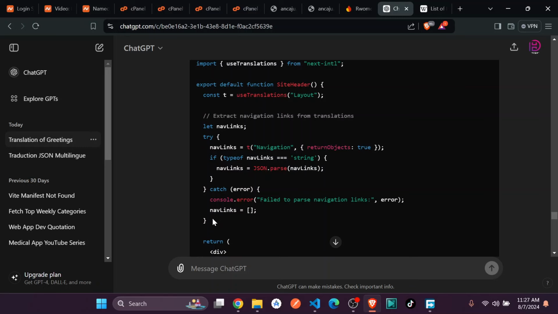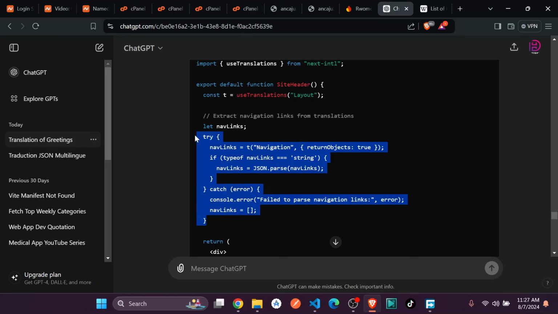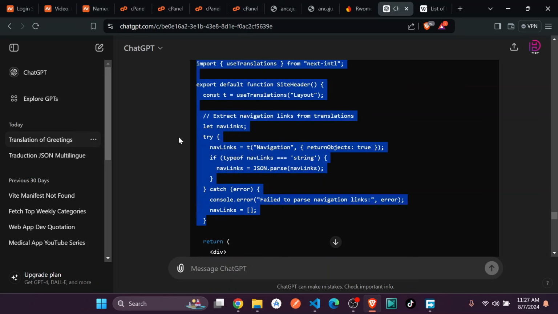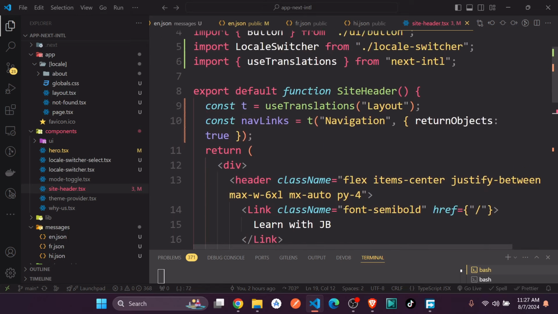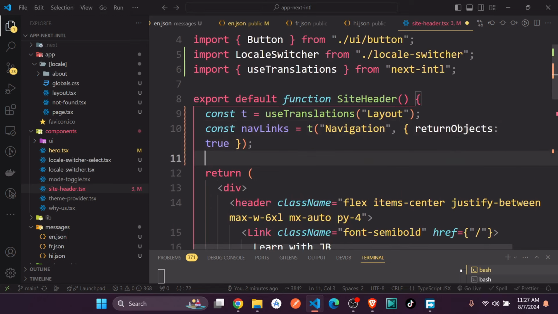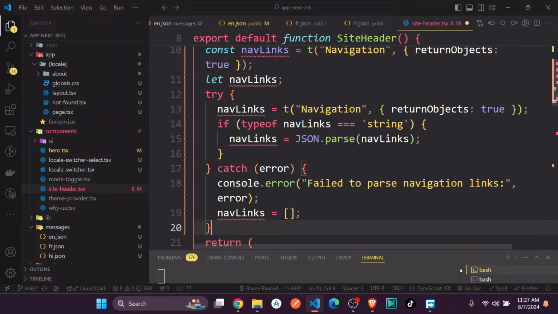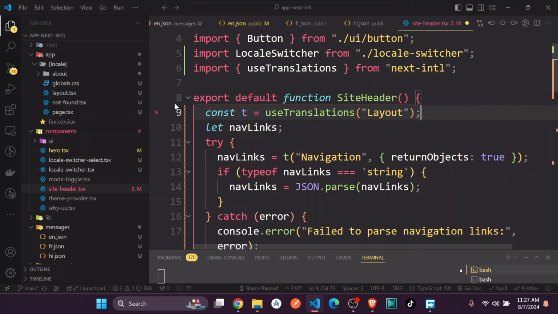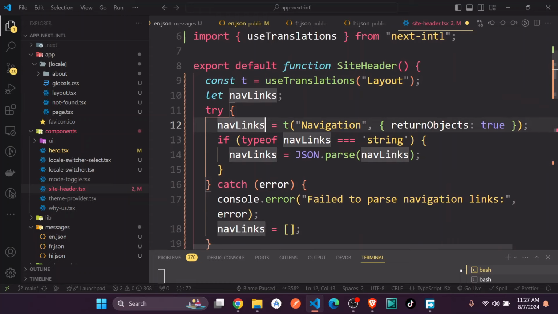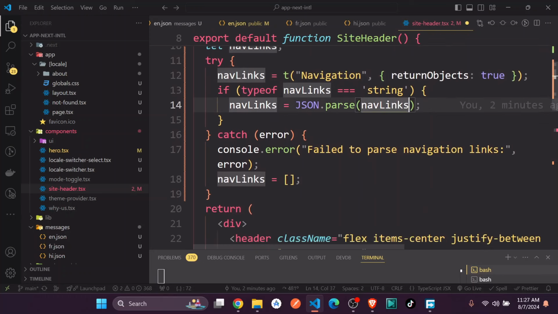Okay, so this looks like an amicable solution, a better one because it is actually trying to parse them, as they might just need to be parsed. So let's go and try this. Let navLinks start like this, and if navLinks type is string, then we just parse them like this.